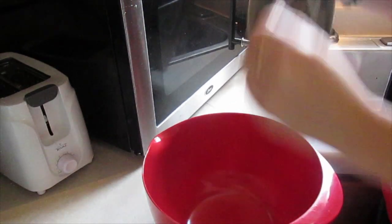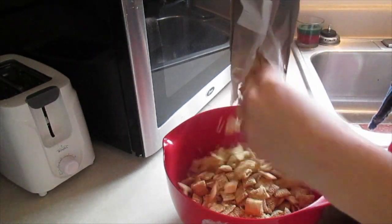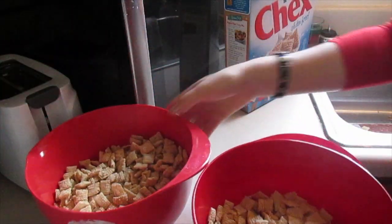While you're waiting for the peanut butter and chocolate to melt together, empty the Chex cereal into a bowl. I used two separate bowls because I didn't have one big enough.